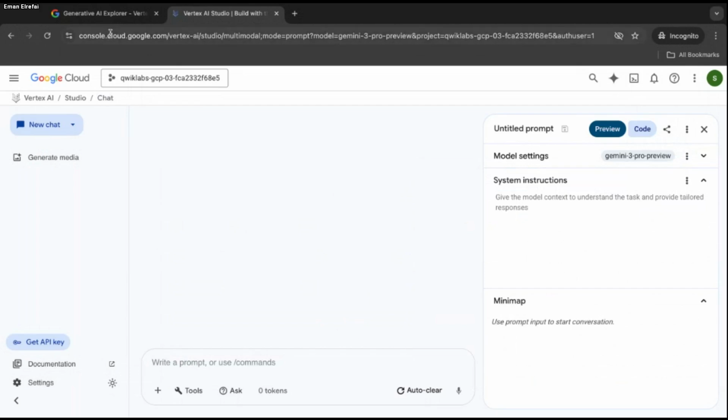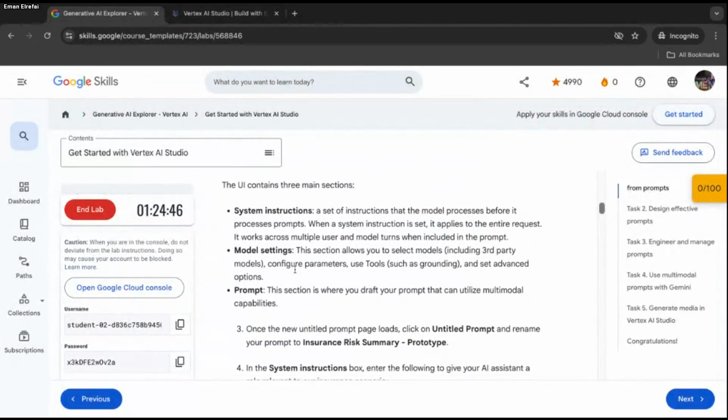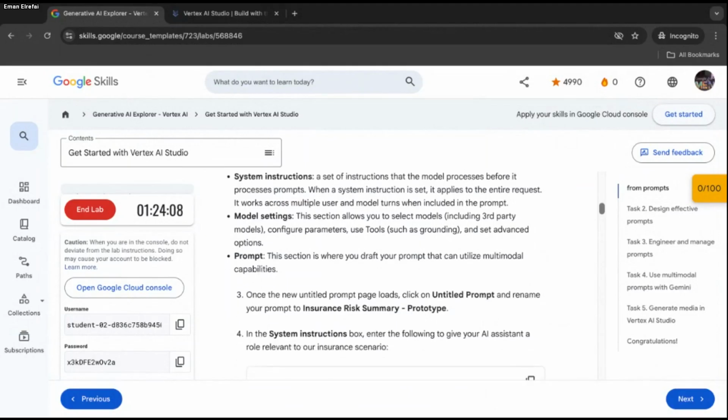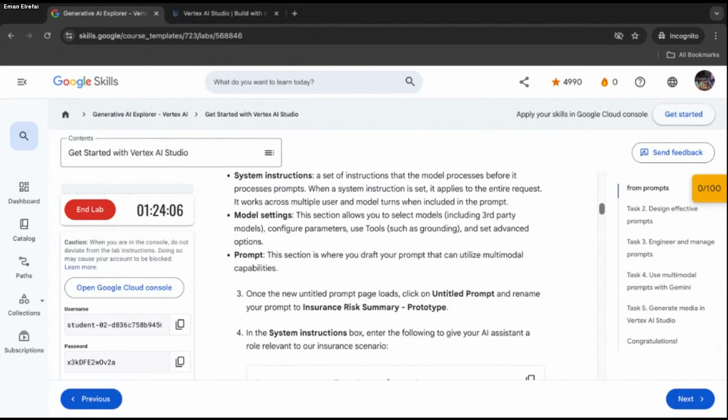So in the task we need to go through a system instruction. The system instruction is a set of instructions that the model processes before the main rules and description. Once the system instruction is set, it applies to the entire request.